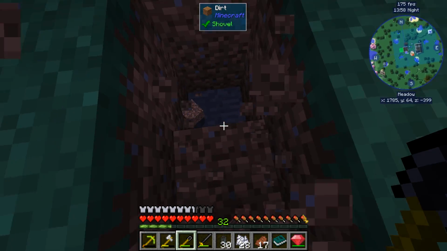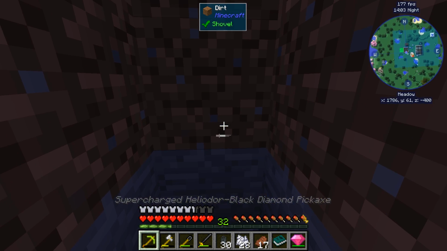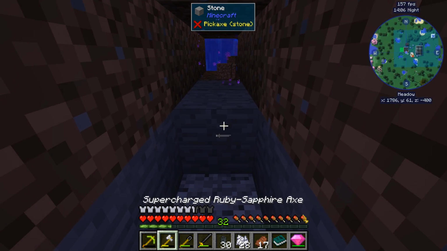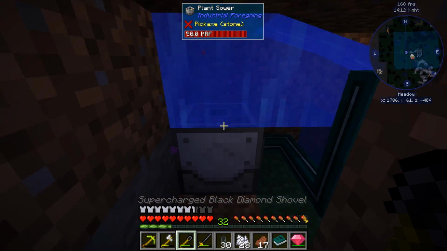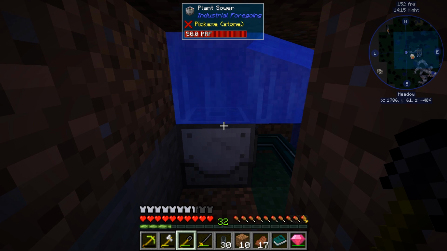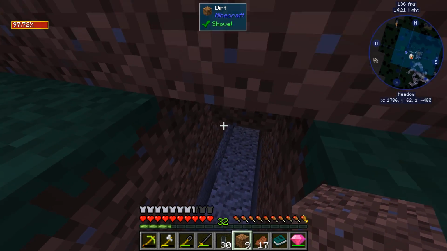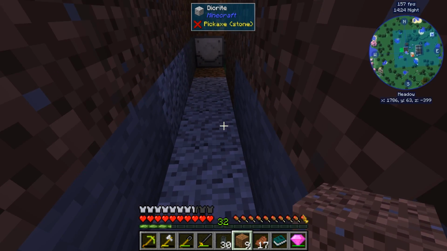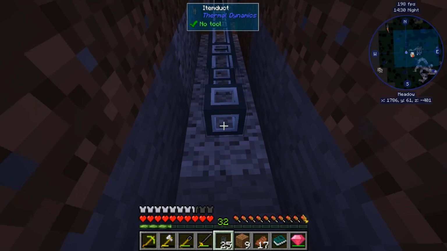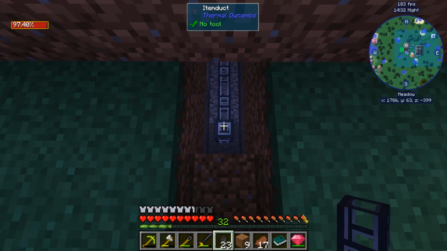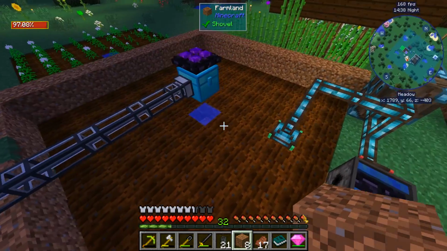Alright, let's mine all the way down. And I think it is just, yeah, it's just a couple blocks down here. There we go. See the water come out of there? That's when you know you've hit where you need to be. Perfect. Okay. So we'll place our water source block here. Or not water source block, our actual block. And we'll get our item ducts to come down through here. Perfect. There we go. And those will come up and meet right there. And bam, I can close that off. So we're good to go.